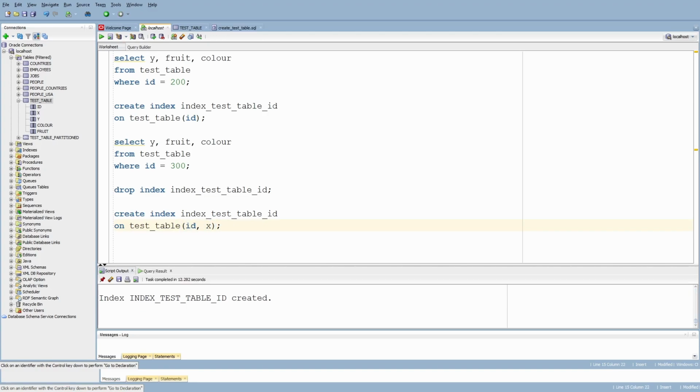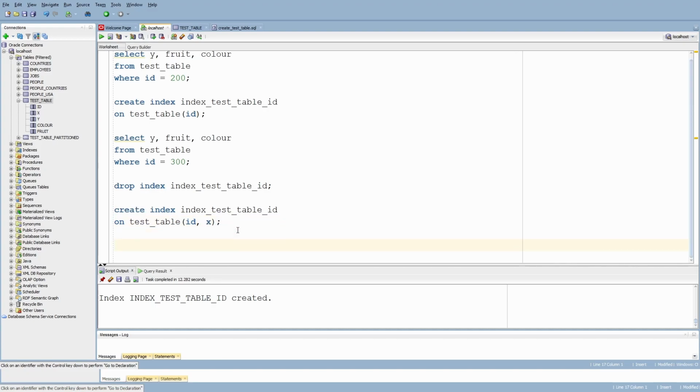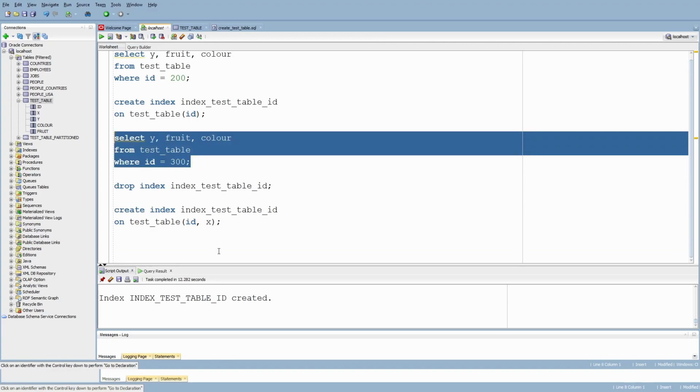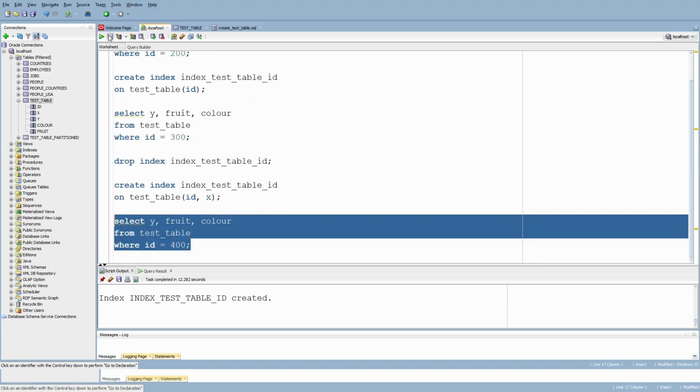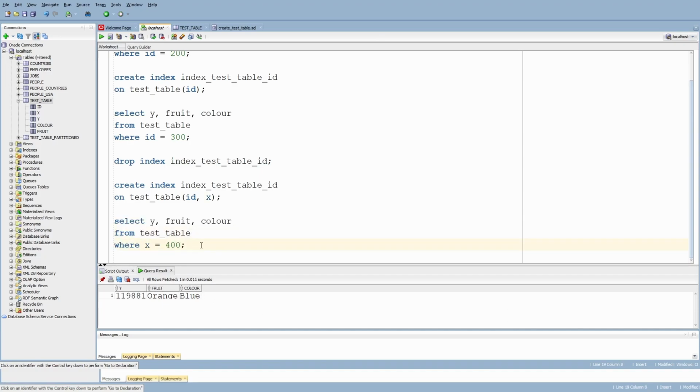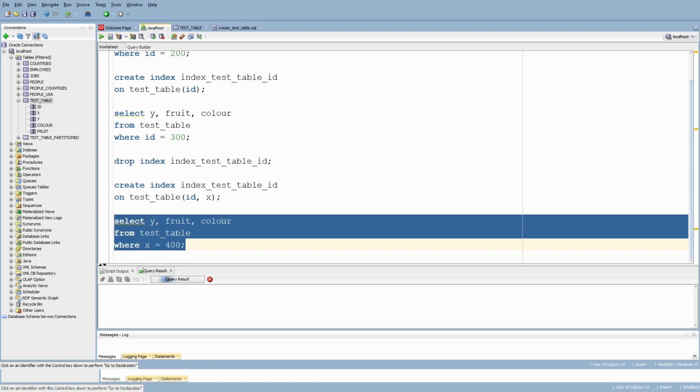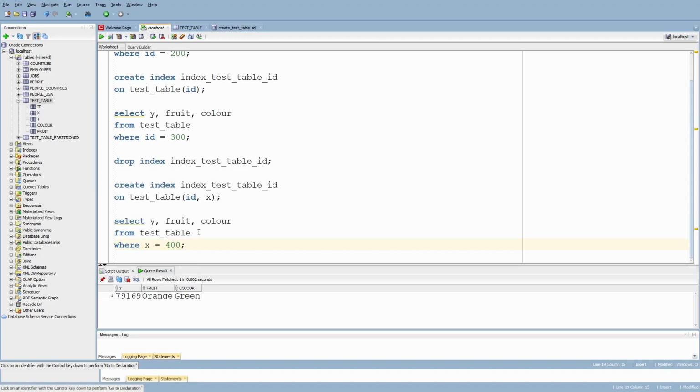So now you can see that it has taken over 12 seconds, and it is dependent on the contents of the columns. And I must say this index is a little bit pointless, because ID uniquely identifies a row, therefore you do not really need an X here. However, what I wanted to show you is that now that we have 2 columns in this index, if I make a query like this, once again, let's change it to 400. It is once again super fast, 0.01 second. Now I'll change this to an X, and let's see what happens. And once again we get 0.6, so this is as it was without an index.